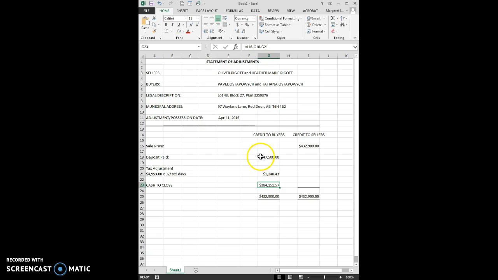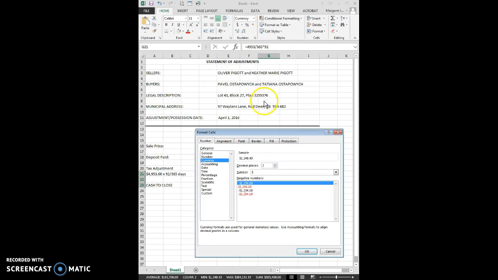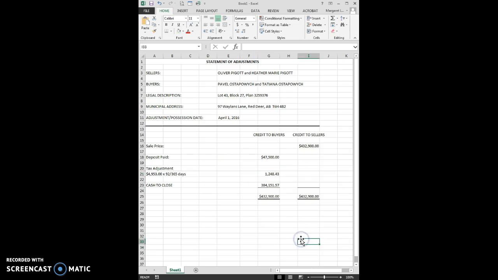If you want a dollar sign at the top of your column, and you want a dollar sign in your total, but you don't want a dollar sign on these two, just select these two, go back into the number dialog box, and where it says symbol, click on the arrow, choose none, choose OK, and there you have it. So pretty simple. All right, moving right along here, we're going to put in the signature block.